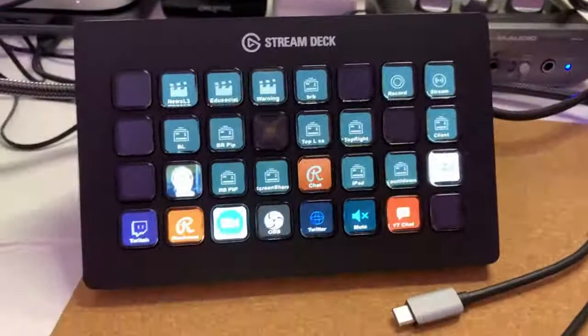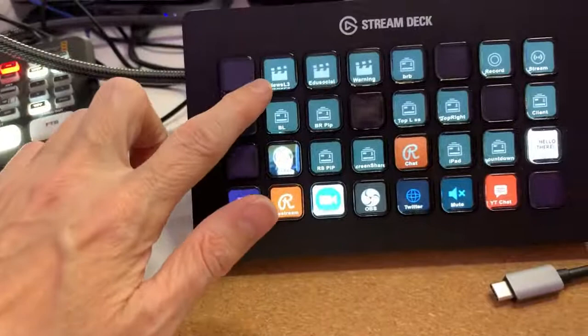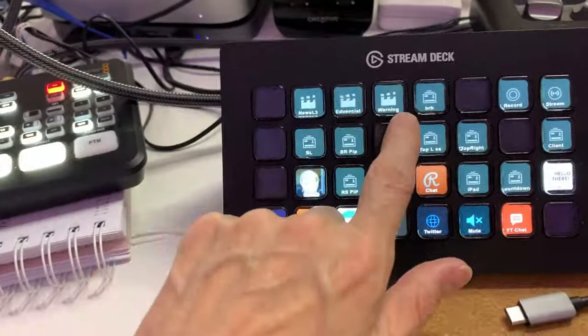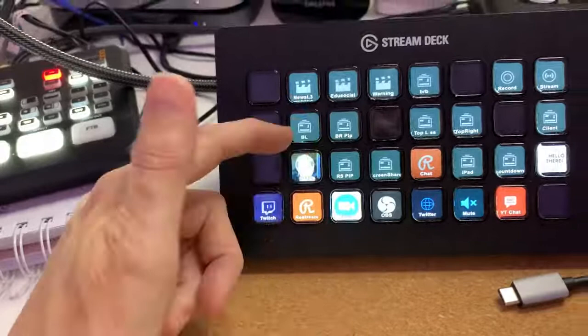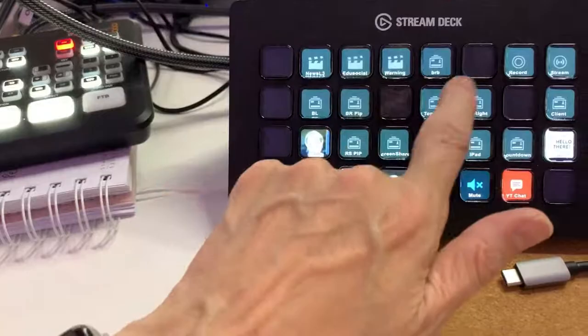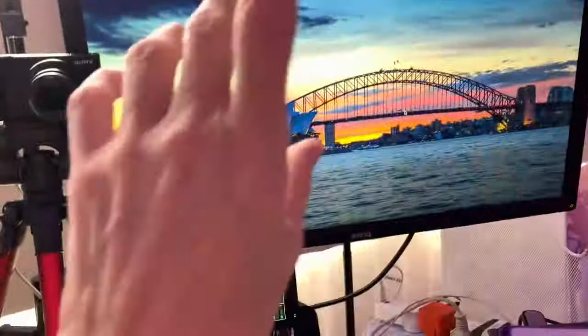Although I change cameras here, I put all the straps, like the news feed strap, here. So I press here and then it comes up. I don't know, Laurel Papworth news, Laurel Papworth edusocial warning, be right back. And then I set up my picture in a picture here. So this is screen share where my camera with my talking head is in the bottom left, bottom right, top left, top right. And that gives me the whole screen, and then I'm in the bottom. I'll show you that in a moment, and I'll show you how to set that up.